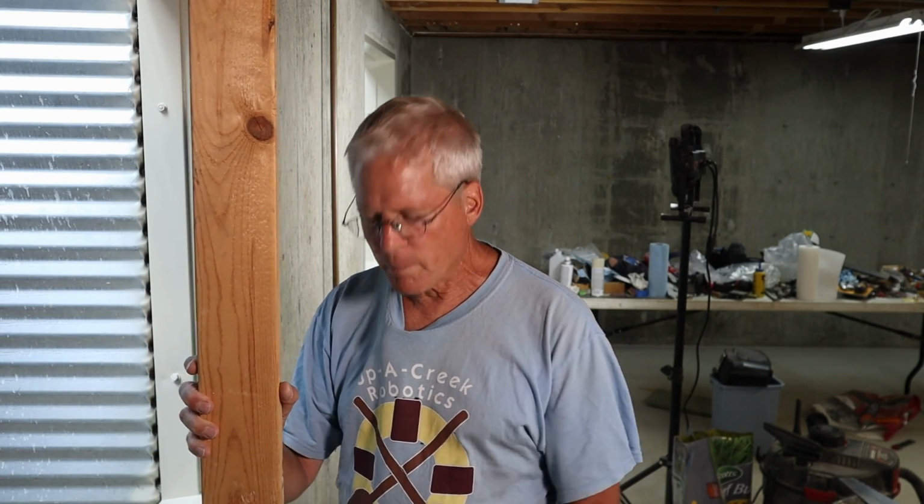In preparation for putting up the foam board, before I actually cover the concrete, my wife and I came downstairs and we snapped chalk lines on the floor 4 inches away from the concrete, just temporarily, to allow me to take a straight 2x4 and place the outer edge of the 2x4 on the line. So in theory I should have a 1/2 inch gap between the 2x4 and the wall. Then, taking a 4-foot level, I can keep this 2x4 plumb. I just ran it all the way around where I'm going to finish the basement, about every foot or two, just to see how plumb the wall is.